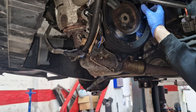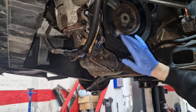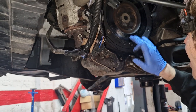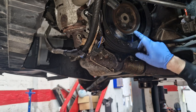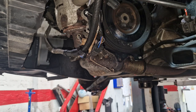It doesn't feel great, to be honest with you, but I think you'd get away with reusing it. It's got some little stress marks on it, and just a bit here. Yeah, a bit there. Doesn't feel great, to be honest, but it'll need to do. So obviously, I've got a new clutch there, so I'll just confirm. Clutch is great. Yeah.